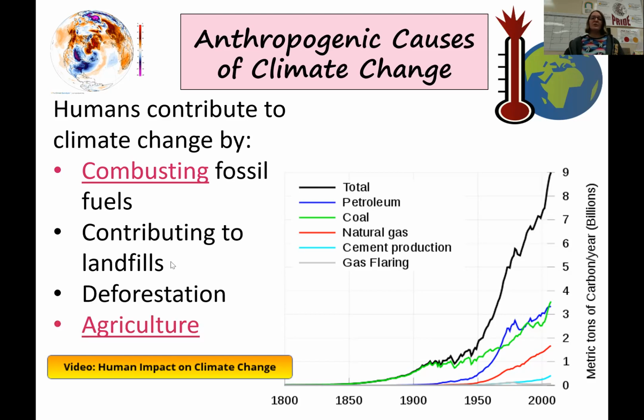And agriculture. Once again, this is not a bad thing. We need food. We need to have plants grown and crops grown and farm animals. This is just something that is releasing more CO2, and that's okay. The problem is we just want to make sure that we are also finding ways to take it out, because a lot of these things are good things. We need these things. We just have to be aware of the fact that maybe there's something we can do in our lives that reduces how much we're putting out, or maybe find ways to take some of it out instead of putting more back in.